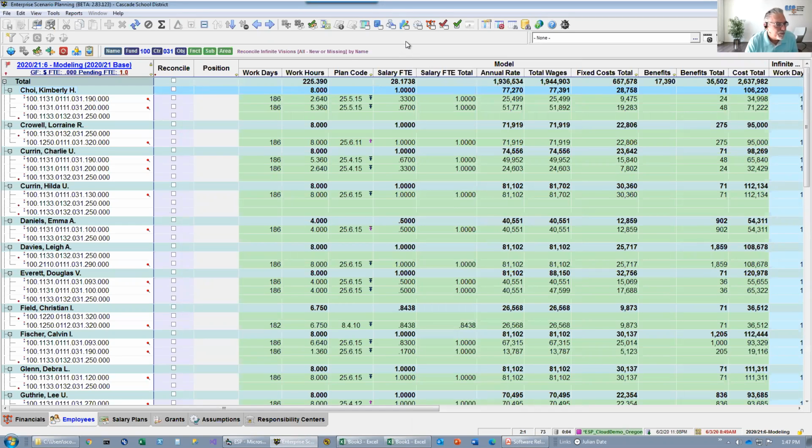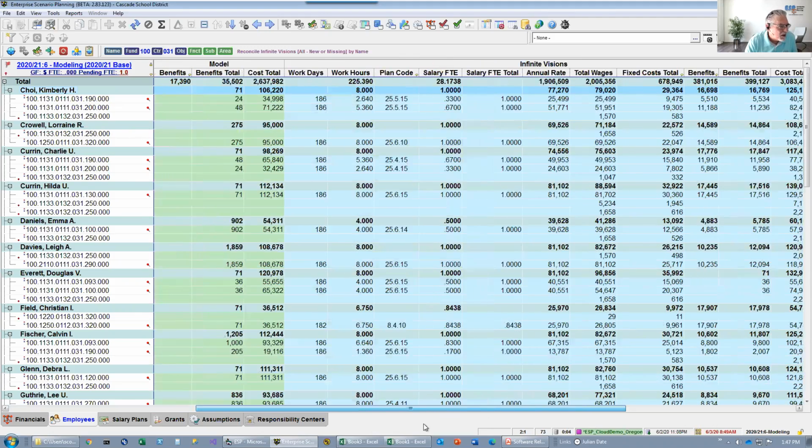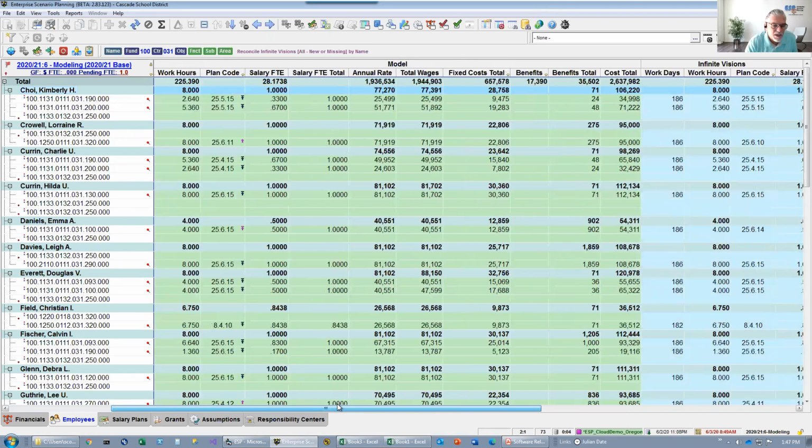So here we're looking at a grid. It's got this new column called Reconcile, and it's showing me all the differences between my model in the green and my Infinite Visions columns in the blue. And wherever there's a difference, you're going to see the opportunity to move those changes in.